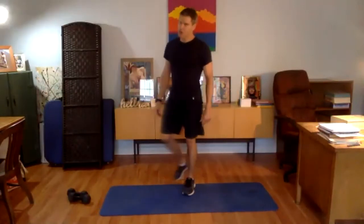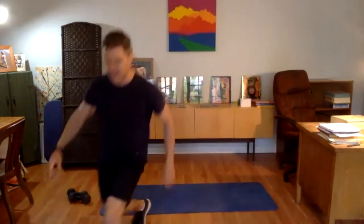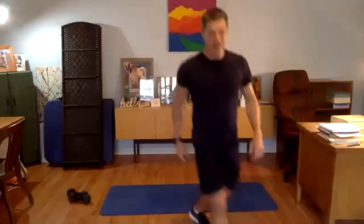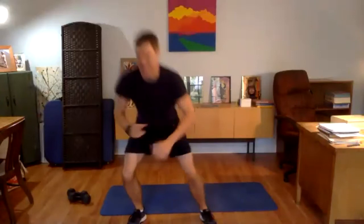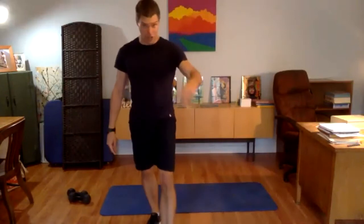All right, and then we're going to go back to our lunge. Good, stop. Squat, squat, lunge, lunge. Oh boy, we're being mean here. So here we go. Three, two, one, squat, squat, take across, lunge, back to neutral, lunge. There we go, let's do it. Squat, squat. Lunge and lunge. So if you want to bust this out, squat, squat, lunge, lunge, then that's cool. Squat, squat, lunge, lunge, yeah? So you do your version.